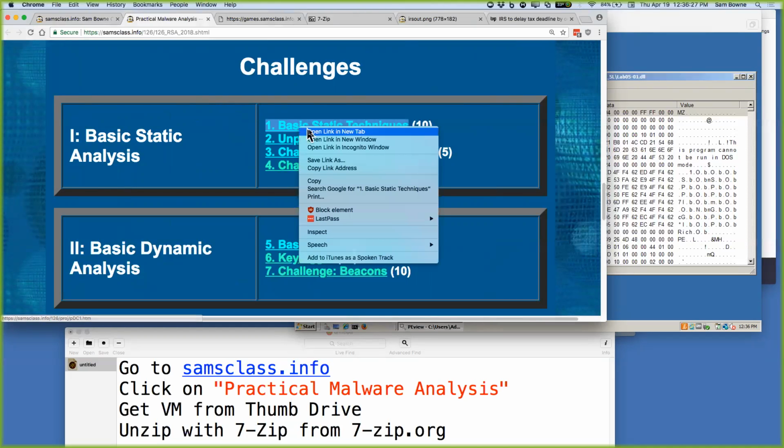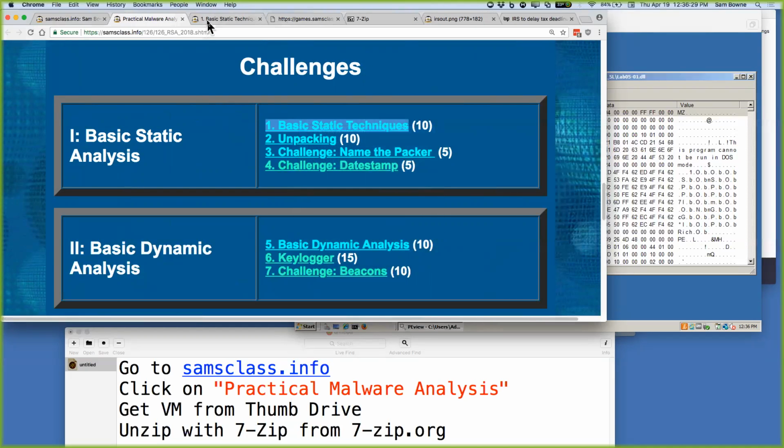You earn points just to keep people interested. So there are 4 general categories. Basic static analysis is figuring out, without running the malware, what it is. This is like when you get a package at Christmas, and without opening it, you try to shake it and feel it and figure out what's inside. Very superficial, not very accurate, but very easy. And this may be enough.